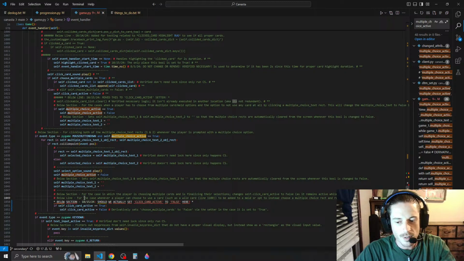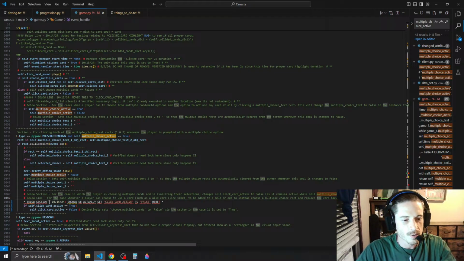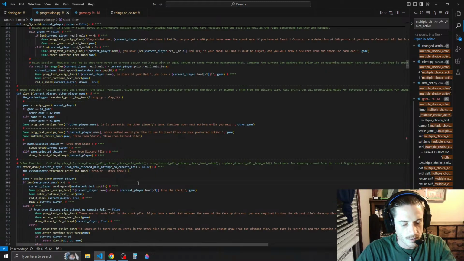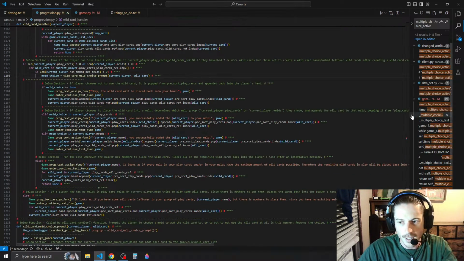Yeah, and you know, putting the choose multiple cards and click card active relationship in the setters is already pushing it as far as should we have done it, but this is definitely no. To be able to meld or opt, because this only happens in one place. 1180, so let's just see 1180, and that's probably the one we're dealing with. Okay, so the lines have changed since then.